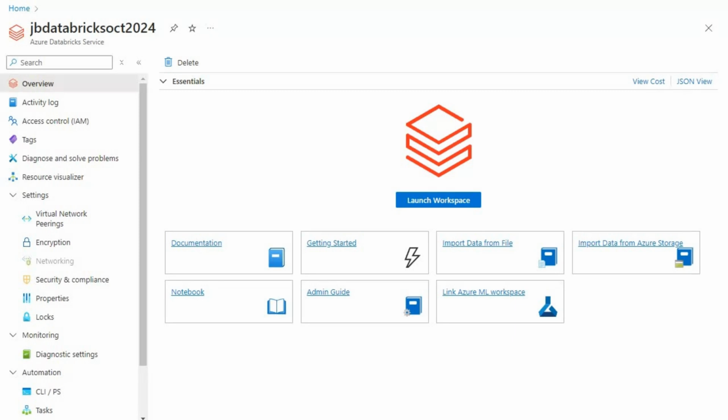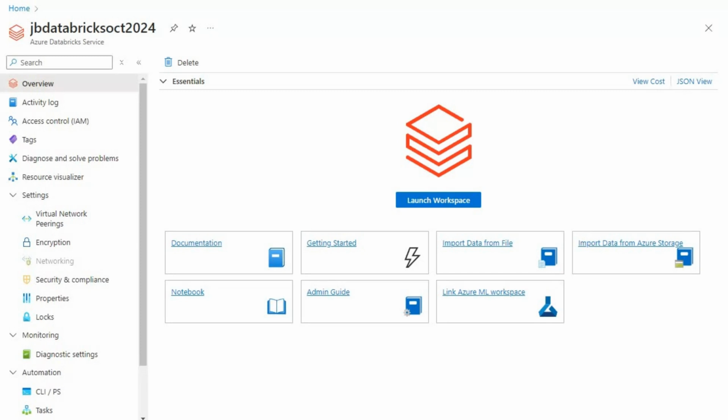Once a customer managed key is applied, it's used to encrypt all new data created in the workspace's managed services, while existing data remains encrypted with the existing key. Importantly, you can rotate or update the key later as needed to maintain security. And if you revoke or delete the key, any further attempts to read or write the data will fail once the cache expires. However, it's essential to note that this encryption only applies to the control plane data. It doesn't encrypt data stored outside the control plane.